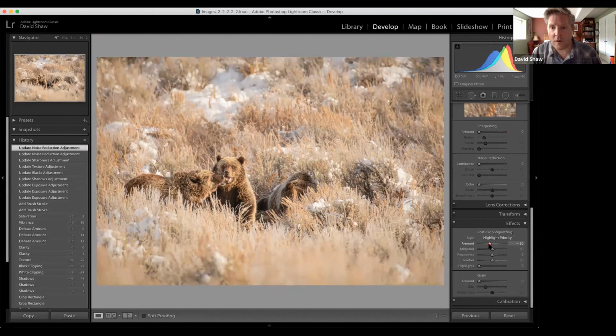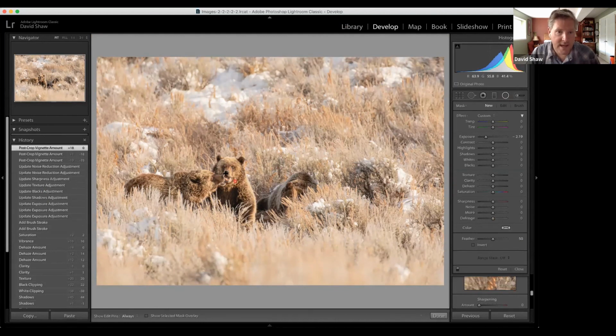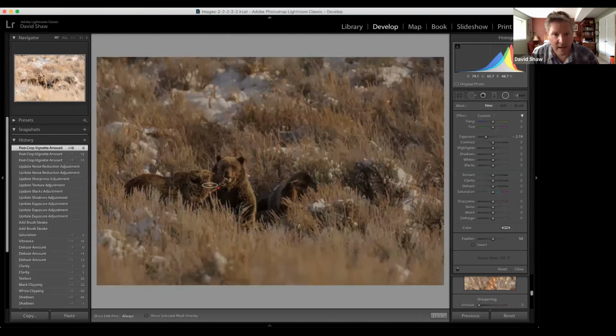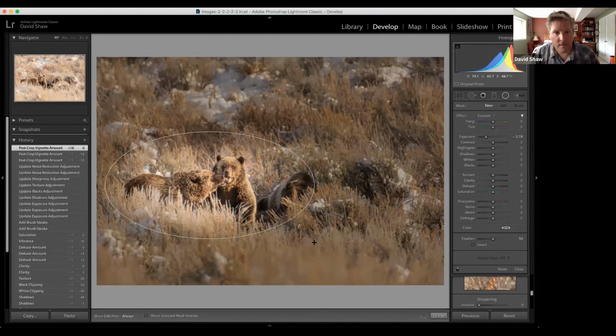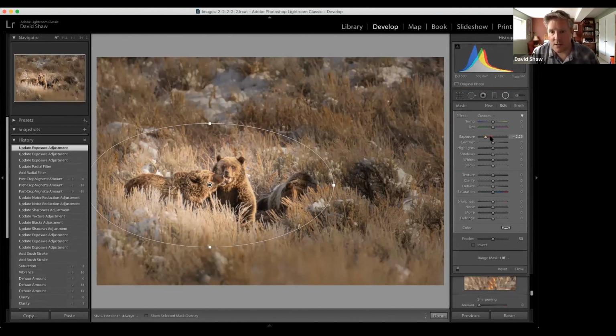And the one filter we didn't talk about at all is this one. So this is the Radial Filter. And you can do the same thing. If you want to have a pretty localized vignette, like if you just want a small off-center part of your frame to be vignetted, you can apply that using this tool. So that's the area that we want to have. Everything else in the image gets darkened. Obviously, we're not going to do it that much.